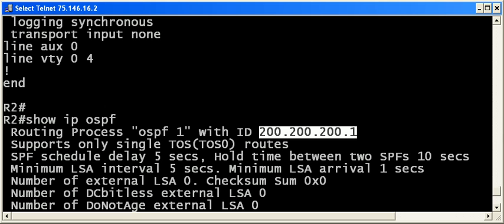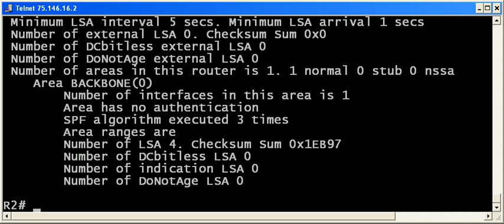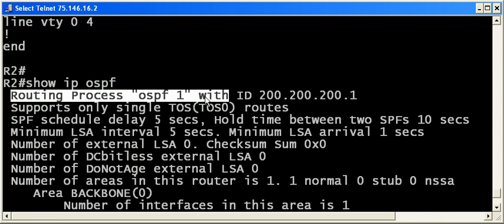It sounds kind of odd. It is a little odd at first, but you just have to get used to this rule. If there are no loopbacks on a router, and in this case there weren't any, then the highest IP address on any physical interface on this router will be used as the OSPF RID, even if the address is assigned to an interface that is not OSPF enabled. And I know that's counterintuitive, but on exam day and in the real world, it's a rule you have to keep in mind. So we've seen that proven here, right there with show IP OSPF.